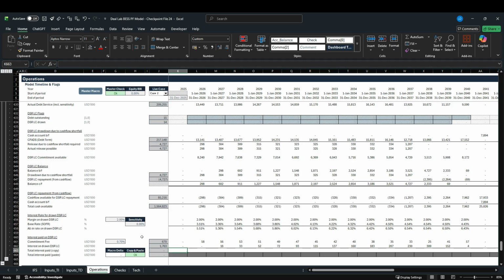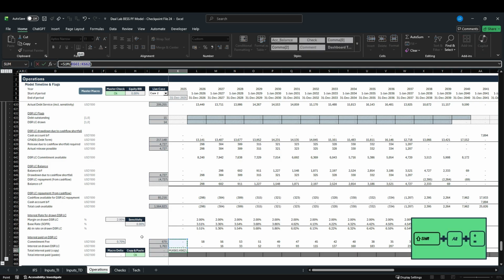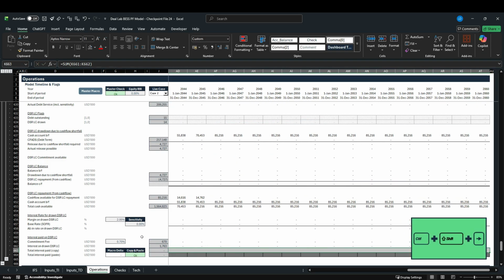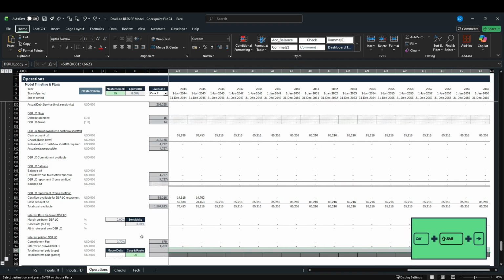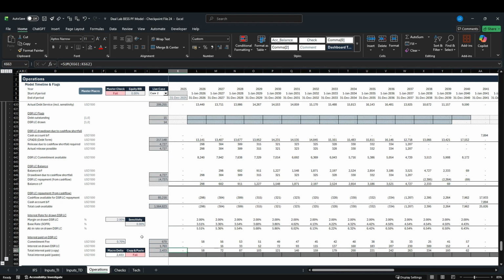which means that we can now take the sum of these two cells, drag it over, Control R, which will actually undo this, Control Z, copy this, Alt H V S F. And that will tell us that we have to pay $2.4 million in total LC commitment fees and interest during the full financing tenor. And again, this would cause a circularity because the DSR LC interest is tax deductible, which affects CFETs, which then affects term loan size.